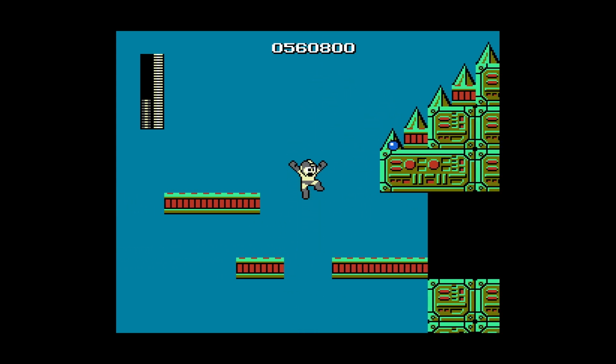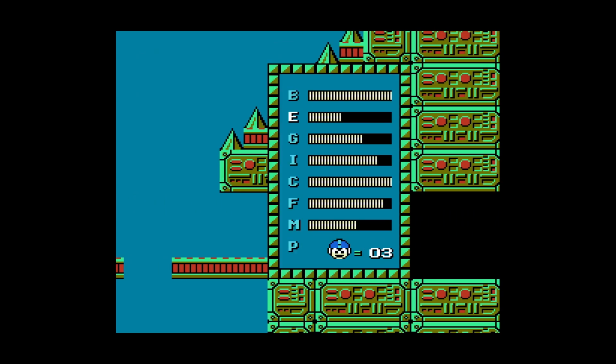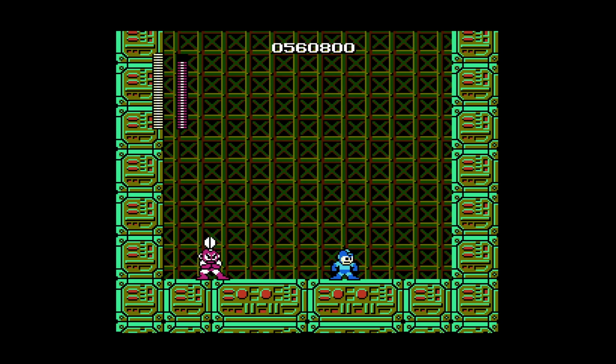There you go. And now we've got a sneaky little pit here. I think it's Cut Man that we defeat first. And we don't have blocks to throw, so just use your Mega Buster. And get to the far right of the screen. You'll see why.